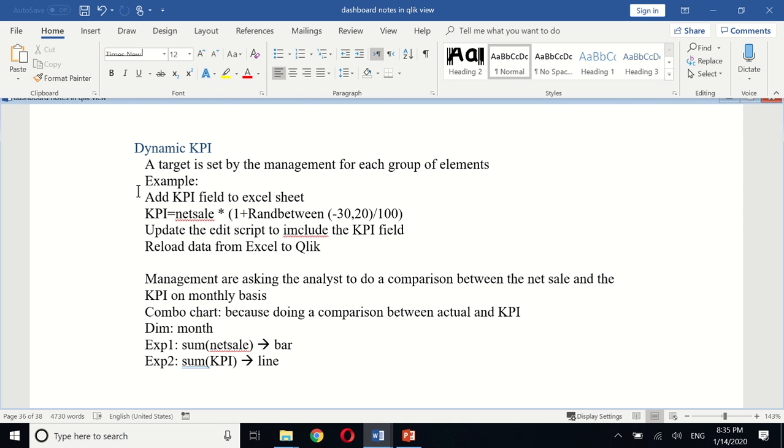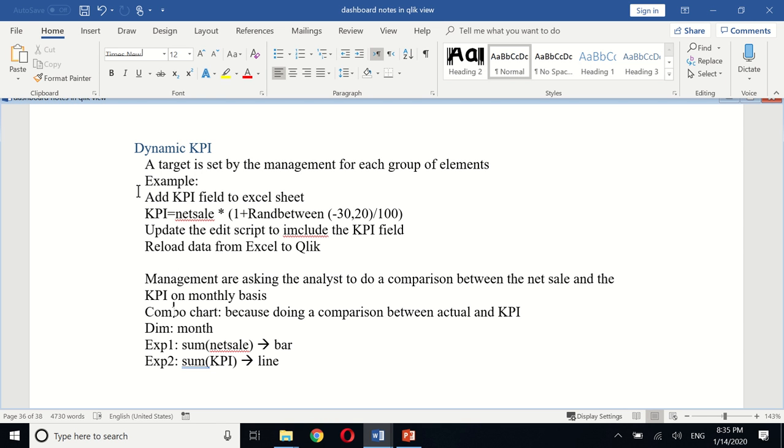In this way, the system will generate at the level of each sale invoice a KPI, which is equal to the net sale plus or minus a percentage of the net sale. And then we add it to Qlik.